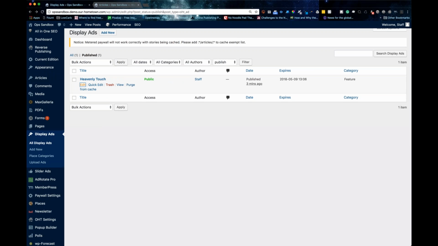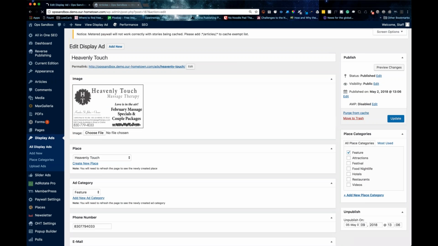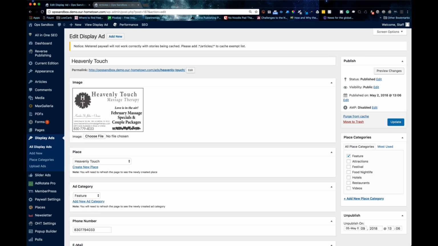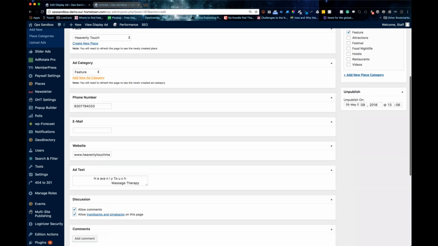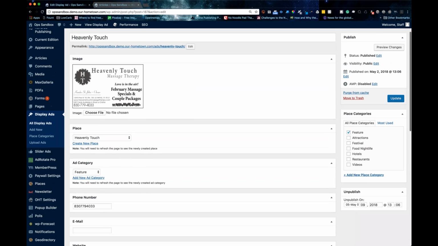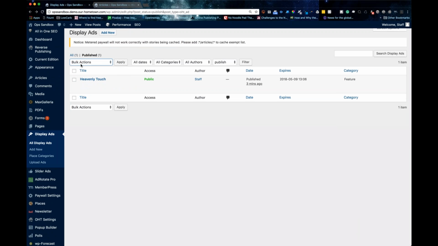Okay, so with these ads, if you need to edit anything on an individual basis, if you need to swap the picture out, change the place, category, any of that stuff, you can come in here and do that, change the unpublished date, or republish it. Something else in here is this bulk actions also has, if you had multiple ads, you can select them all that you needed to republish for some reason and change unpublished time to the future. So you can do that in bulk now. I'm not sure if you guys have done that before or not.